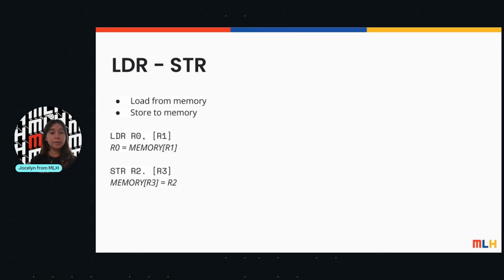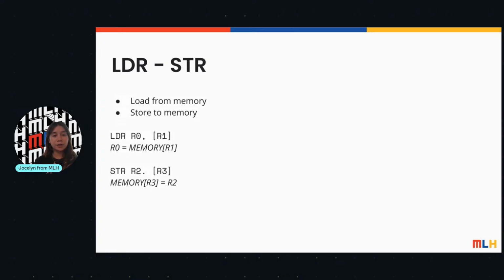Okay, and moving on, these two instructions are really important. Why? Because LDR is for loading from memory and STR is for storing to memory. So they're different. Don't confuse them. LDR is to load a value from the memory. So you basically want to retrieve something from your memory and store it in the register that is here, which in our case is R0. So in our case, I'm retrieving the value that is in register 1 from memory, and I'm reading that in R0.